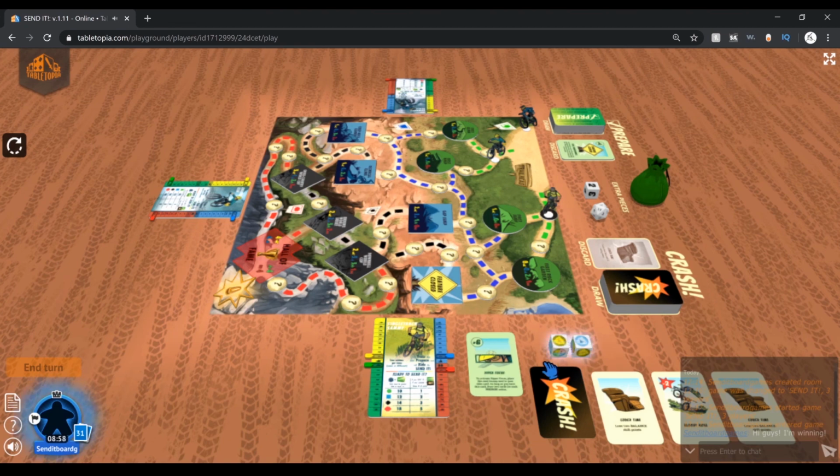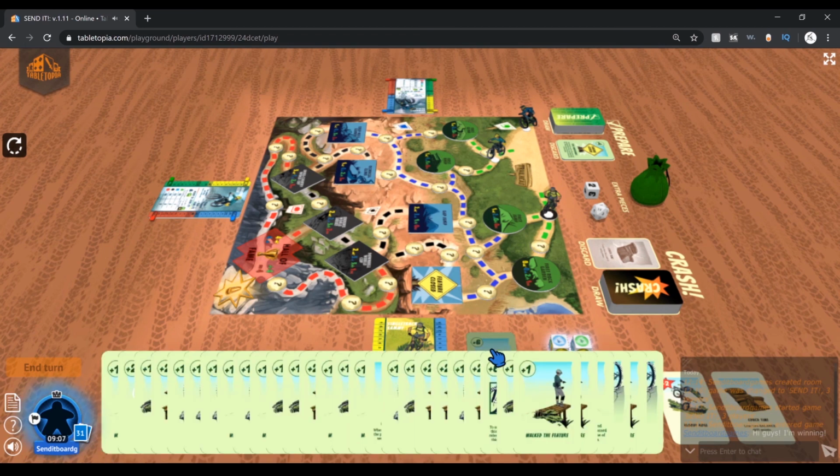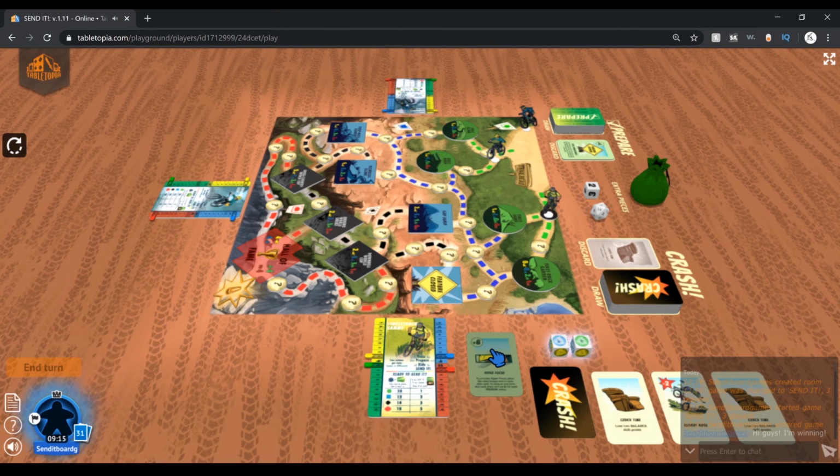And if you want to roll dice, you hit R, and they roll. And if you want to show or hide your hand, you hit H. And this is just showing and hiding it to yourself. Nobody else can see your hand unless you put it on the table and then flip it over. So that should give you a basic start of how to play the game.